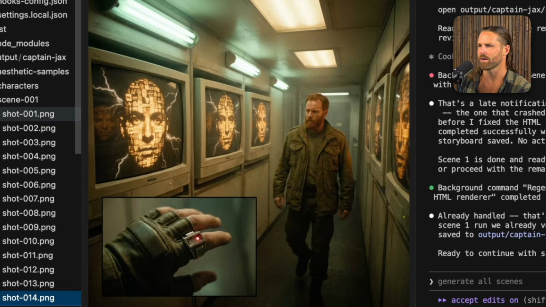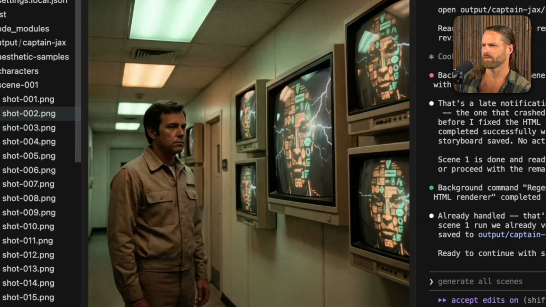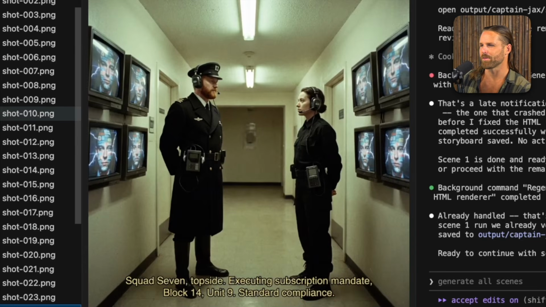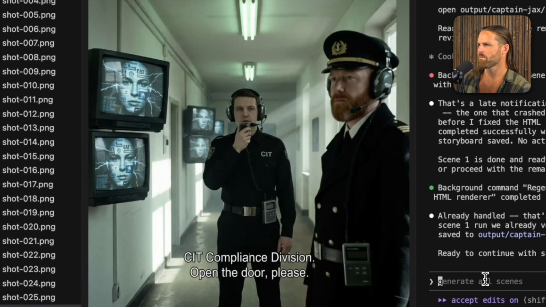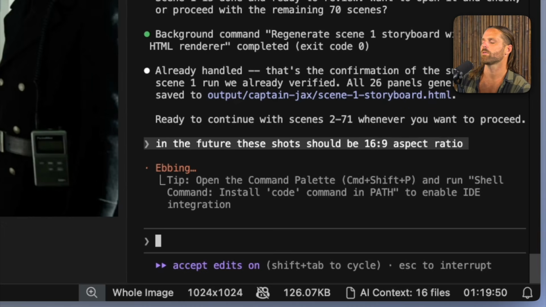There's the pocket mind. Wonder, is that Captain Jax's right there? That is definitely Captain Jax's. Well, they put the text of the dialogue down there. All right. Okay. In the future, these shots should be 16:9 aspect ratio. So we're just going to say that for now.